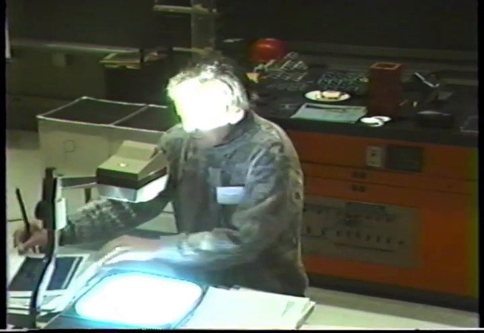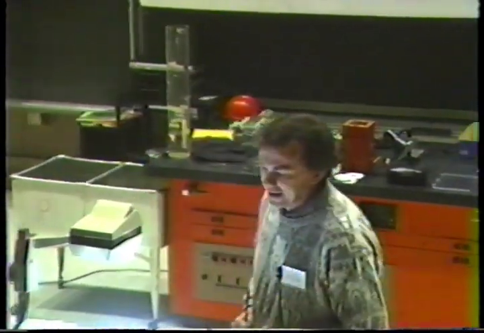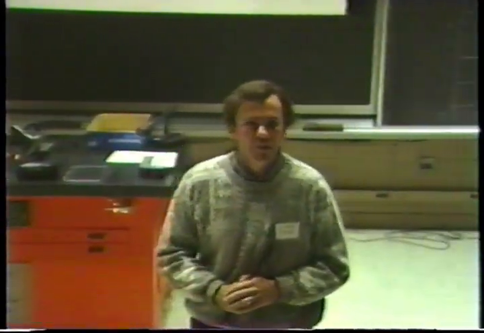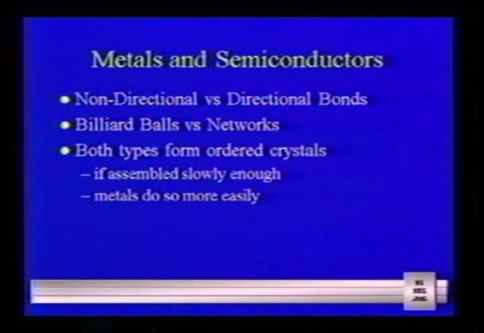So let's bring up an important distinction. Here is a critical idea, if there are some basic ideas I'd like to get across that maybe you haven't been aware of before, this is one of them. It's a difference between the type of bonds atoms form. Some atoms like to find bonds which don't care which direction they point. I call them non-directional. And other atoms won't accept that. They need very directional bonds. Their bonds must be at certain angles to each other.